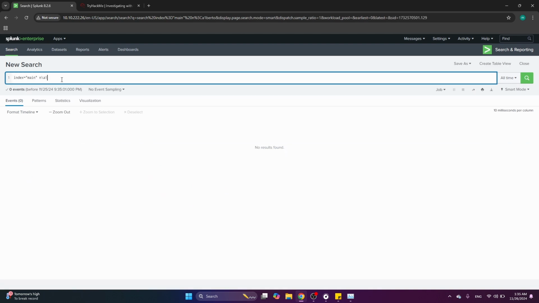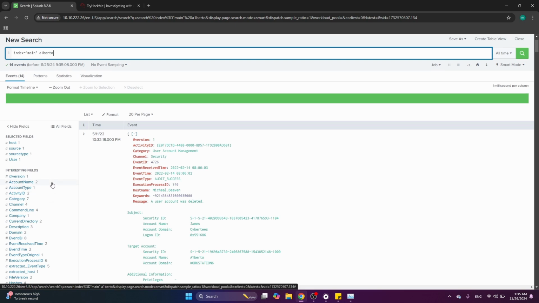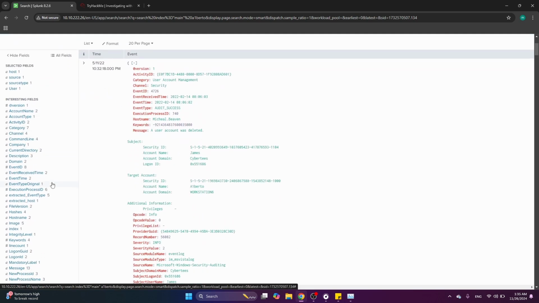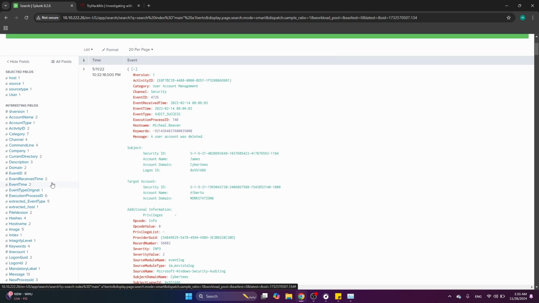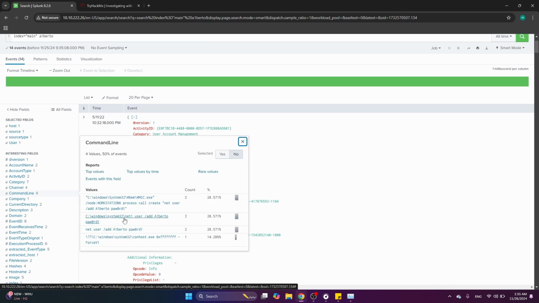A1Berto. And we need to have a look at the command line field here, because we know that the attacker executed a command remotely to create this user. So we have the command line here.